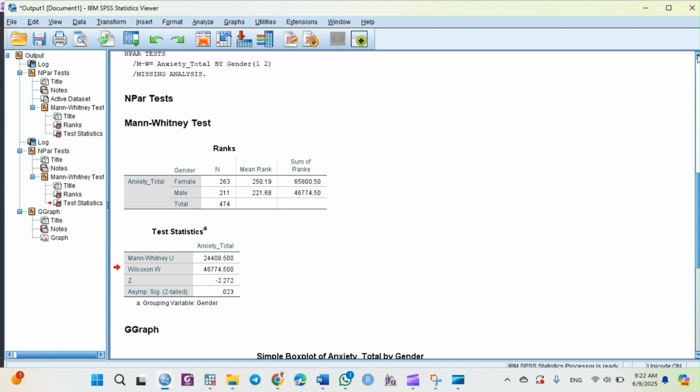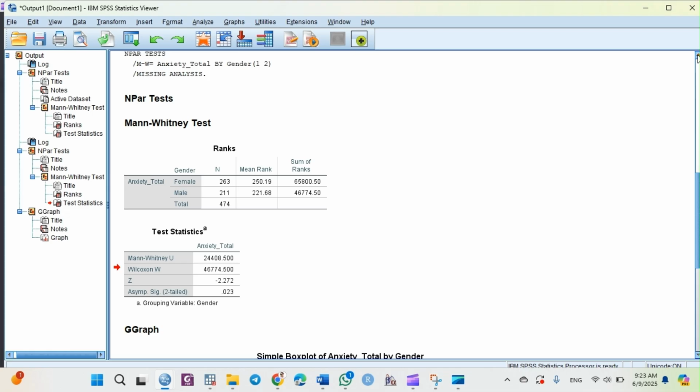To wrap up, remember that the Mann-Whitney U test is a powerful nonparametric alternative when your data doesn't meet the assumptions of a traditional independent samples t-test. Use it when comparing two independent groups on an ordinal or non-normally distributed continuous variable.